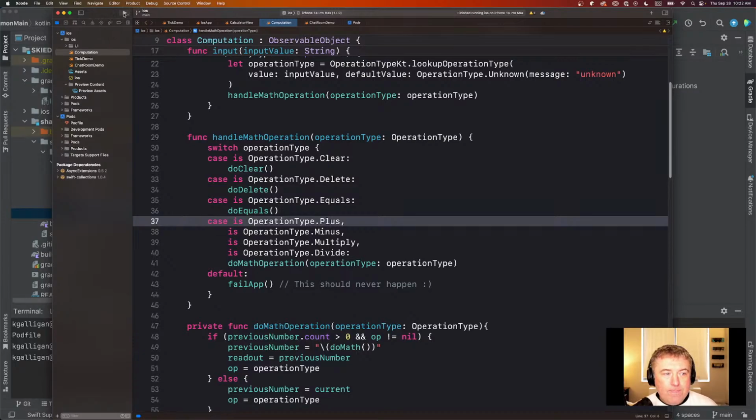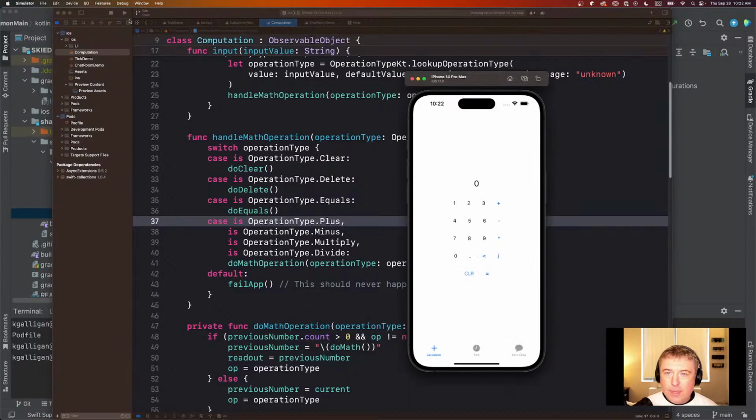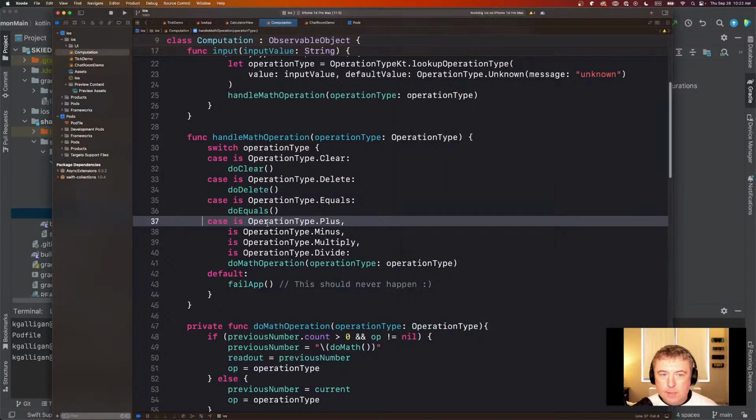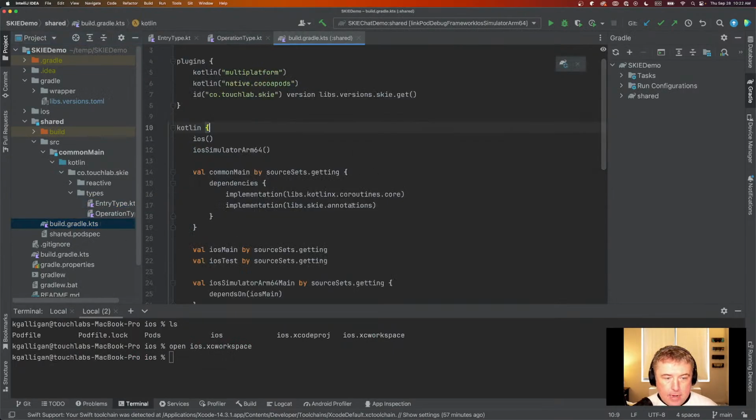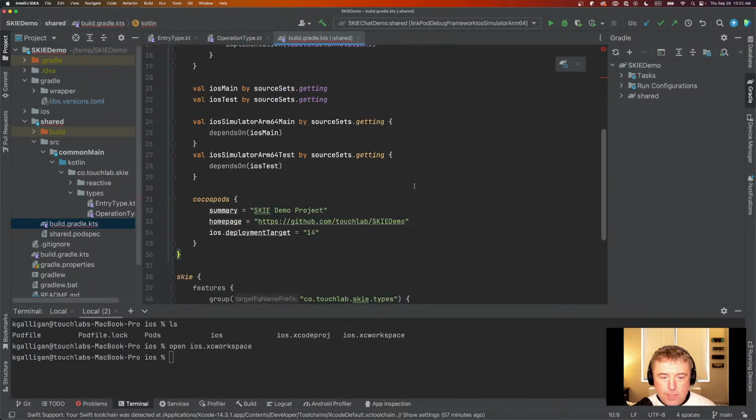So there's kind of a forest for the trees thing here, which is like the interface isn't great, but that all works. You know, this all functions. It'll do what you need it to do. But the SKIE situation is let's see if we can make that better. So what I'm going to do is go back and go into the configuration here.